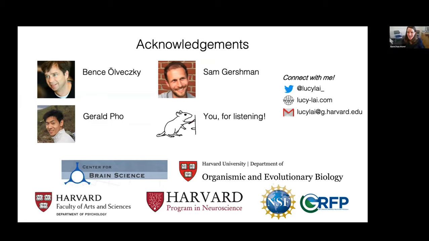Great talk. We have time for just a couple of questions. We'll start with Josh Burke, who says: it's nice that you can model the arbitration between task structures, but isn't the harder part to learn what those task structures are in the first place? That's exactly what I was pointing out at the end — I really don't know. Even in the work on partially observable MDPs in the machine learning literature, it was hard for me to get a grasp on how these things are learned. It's definitely a further avenue of exploration.